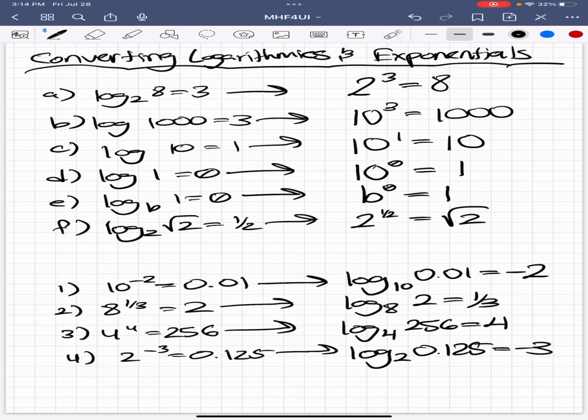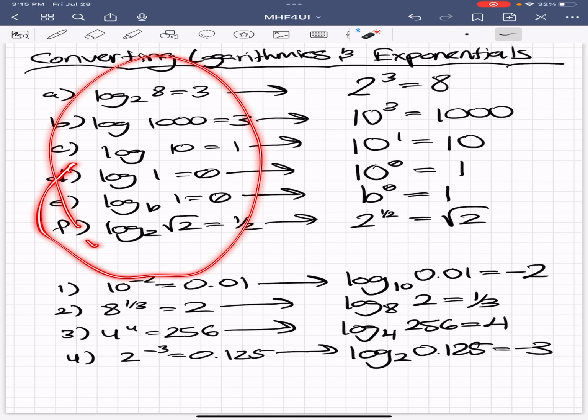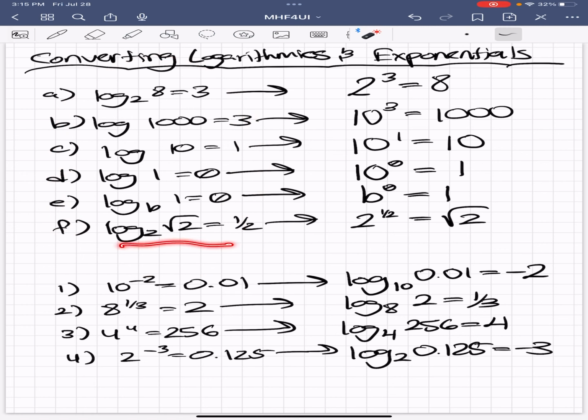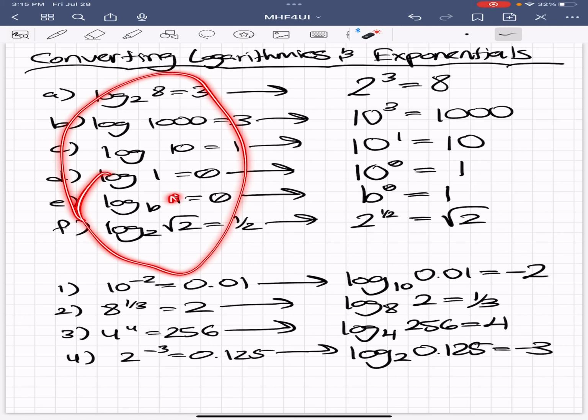So that's converting logarithmic and exponentials. If you want to look in a textbook or ask your teacher for basic logarithmic equations too, those are this right here. If you want to ask for more practice with those, instead of just converting them, you could practice these, because that's our main focus in logarithmics.